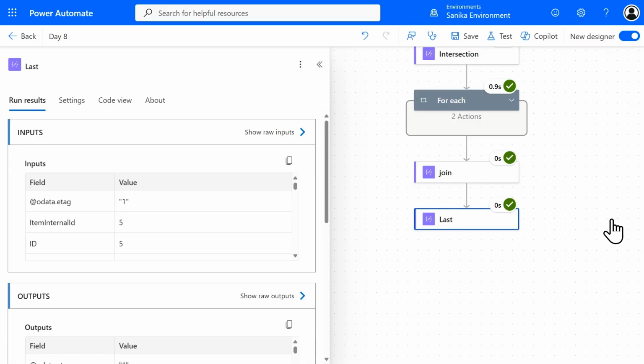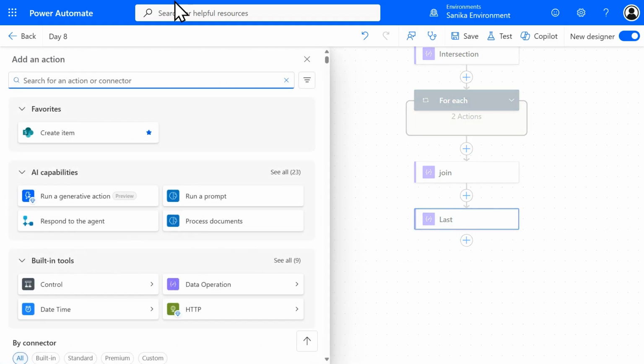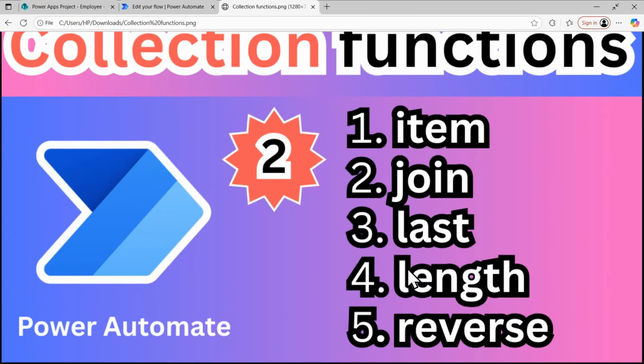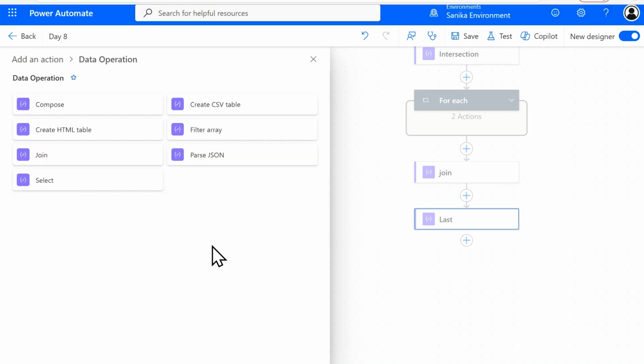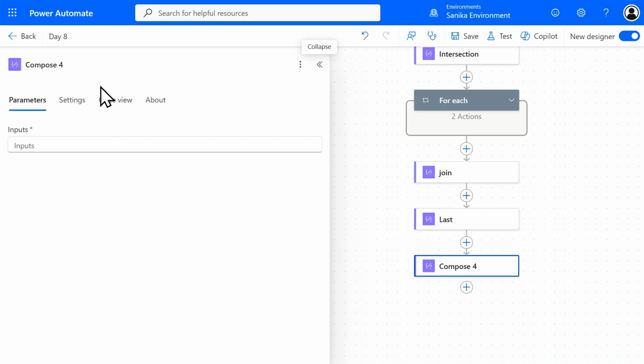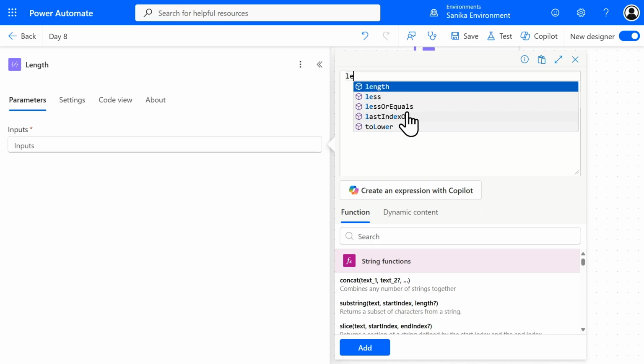Now let's go to our next function. Then we have the length function. We already covered length if you're watching this series, but for those who don't know, we will cover it one more time. Let's go to expression here, length.